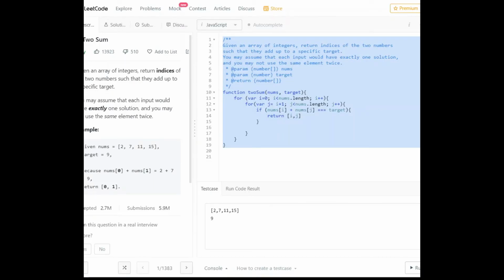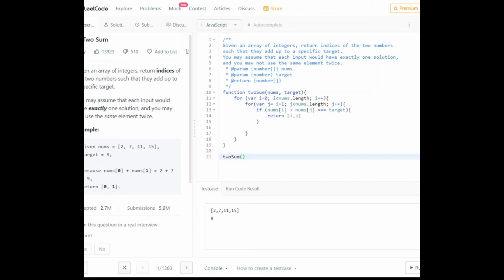Now that we have the function set up, we are going to run the test case, and we're calling the function. Just keep in mind that JavaScript is case sensitive, so however you have spelled the name of the function, make sure that you have the proper case for each letter when you call the function as well.